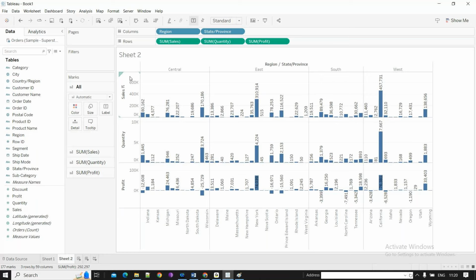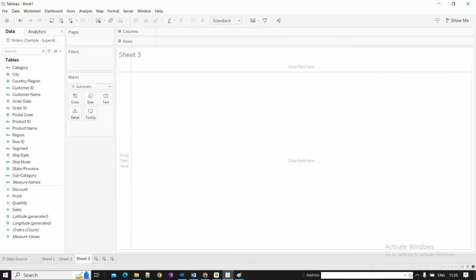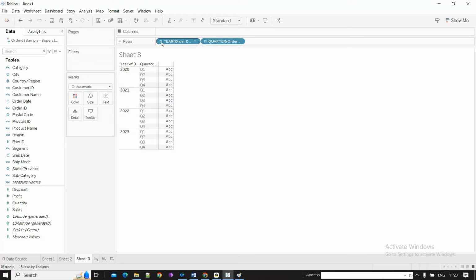Okay, perfect. So now you understand about the bar chart, right? Now I just added only the string data type dimensions and measures. Now I'm going to use the date. Whenever you have the date dimension in the rows, I take the order date and select this to year to quarter. Then I'm going to have the sales in the column.